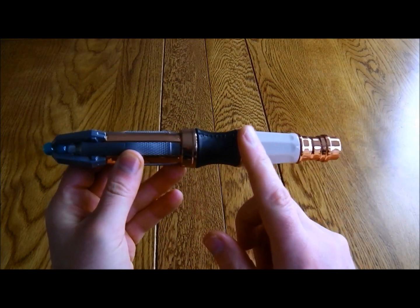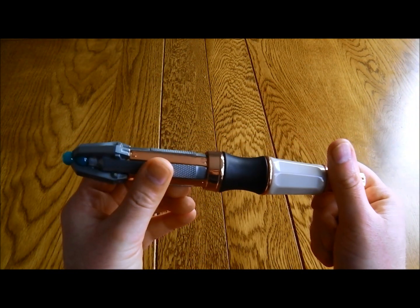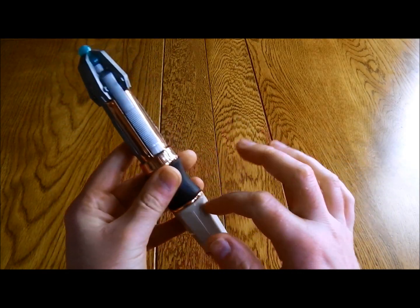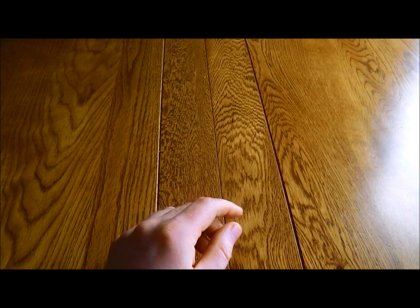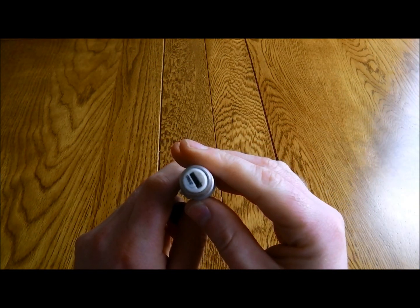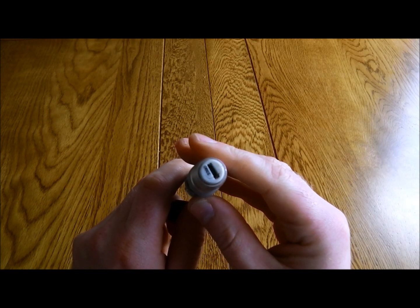Power-wise, you have to put a battery inside this one. That was always quite funny that you had to use a normal screwdriver to get power into the Sonic screwdriver. With this Sonic, they've now upgraded this to USB charging, so it's much easier to keep it powered up.